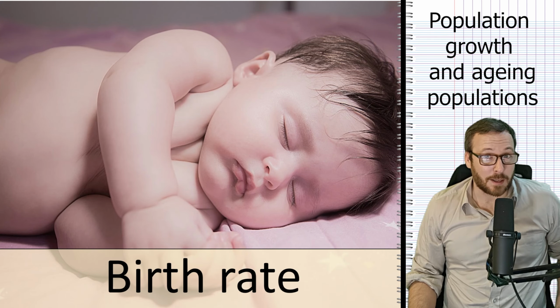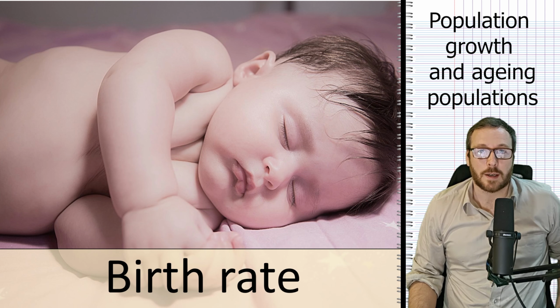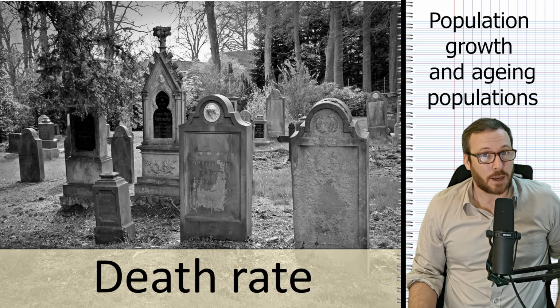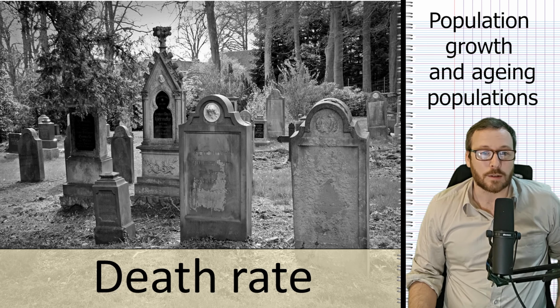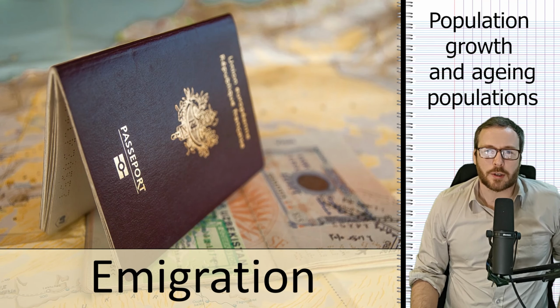How many babies are they having? And we know in developed countries, this number is getting smaller and smaller every year. How fast are you all dying? In developed countries as well, people are living much longer lives. So this causes all kinds of issues with pensions and stuff. Looking at the stats earlier, 20% of tax income in the UK goes on pensions. Wild. And here's the emigration that I mentioned.